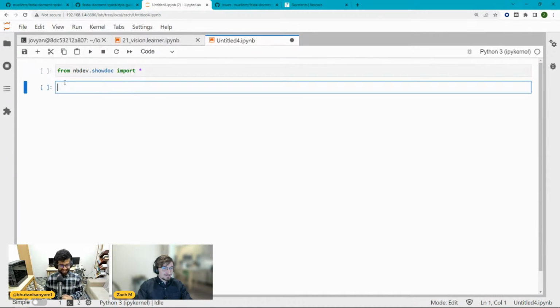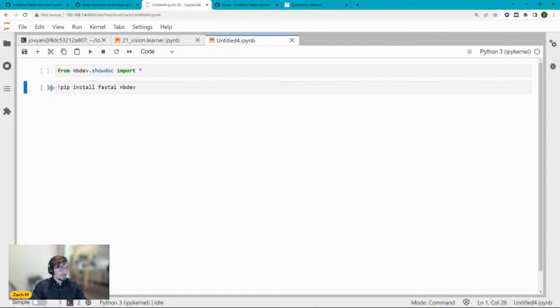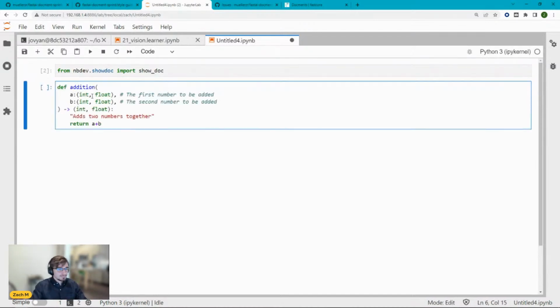Fair. Now, I will say, in this environment, the only thing I have run is pip install fastai and nbdev for this demo. Ideally, you want to make a PR and fork the GitHub repo and install it via that. If you have no idea what any of that means, I'm going to go over it in a little bit. We're also working on a script to make everyone's lives easier. So the first thing is we're going to do from nbdev.showdoc import star. To make everyone's sanity a little nicer, we can also just import show_doc, because we only want the show_doc function. Now, here's our addition function we had earlier. I'll give it a default so we can see what that's like too. It could be an integer or a float.